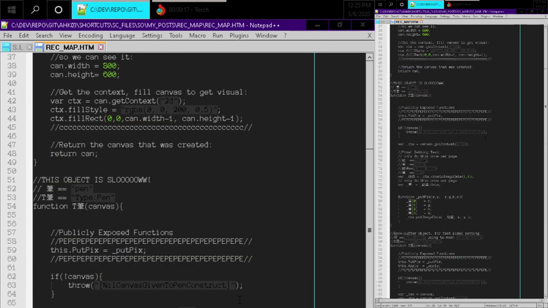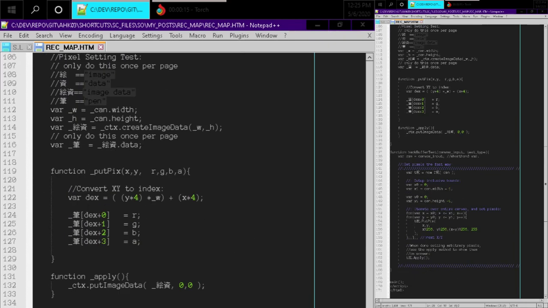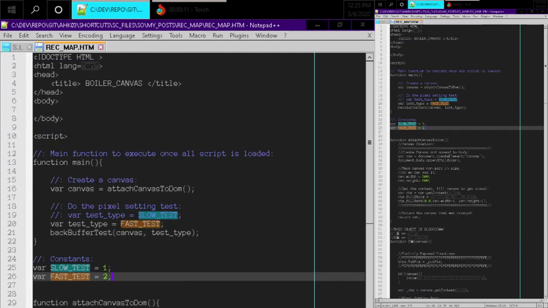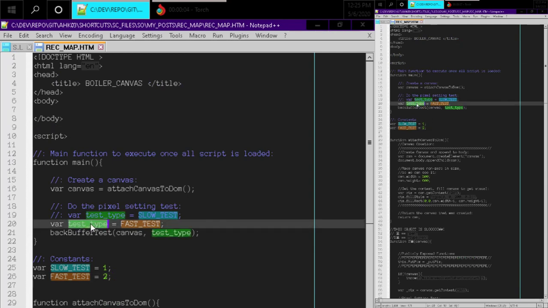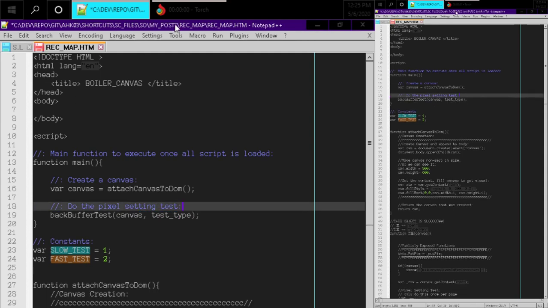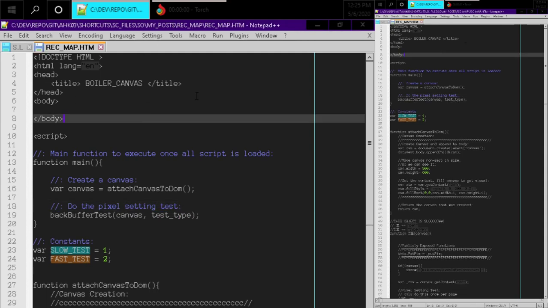I already got them highlighted, and the point right now is to try to get rid of any references to slow and fast test, because we just want to always use the fast way. So test type, I don't care. Alright, out of time. I'm going to stop recording and record again.